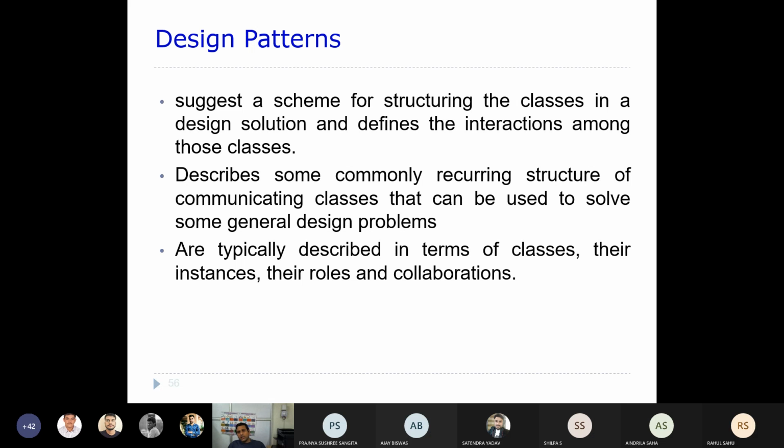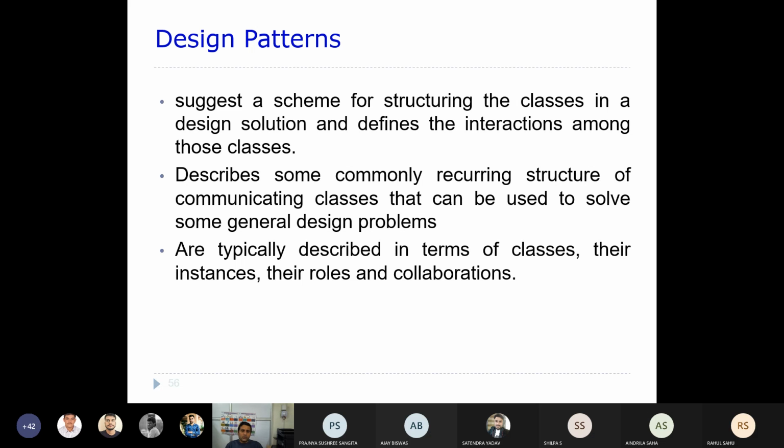So it describes some commonly recurring structure of communicating classes that can be used to solve some general design problems, right? So in your design, maybe you see that these are the different classes that should always communicate so as to solve a particular problem, okay. Then those sort of communicating classes can be applied wherever you want. That is the idea, right? They are typically described in terms of classes and their instances, roles and collaborations.